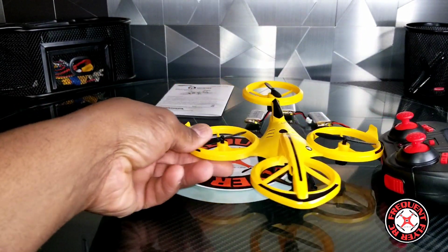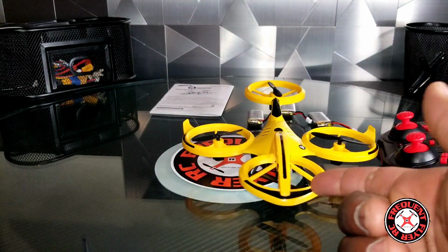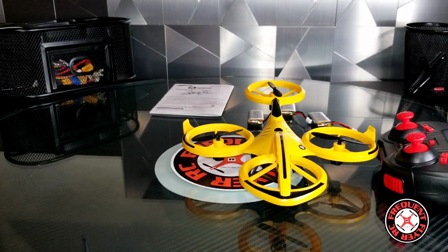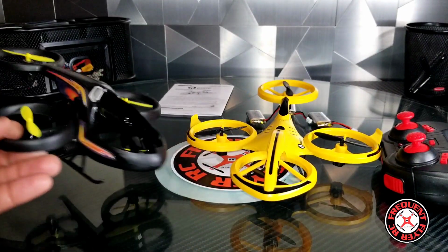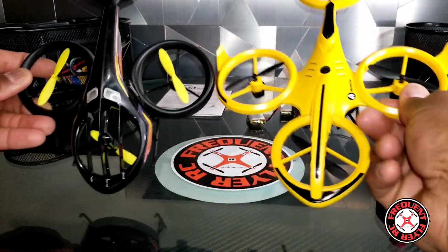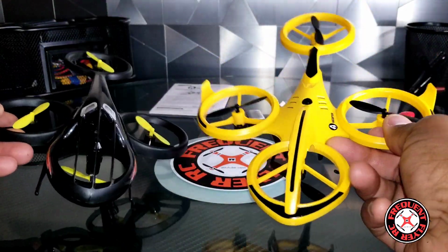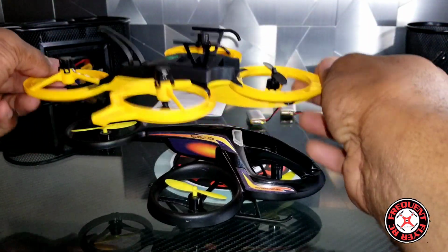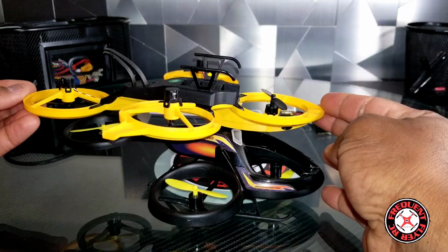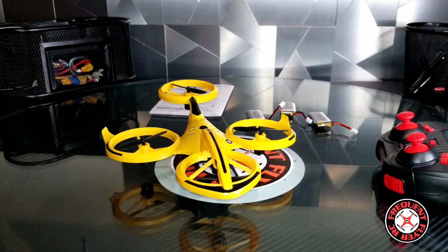Now, you guys probably do remember that I had a quad that resembles this a lot on the channel called the Heli Fury 360 from Cyma. This is it right here. So it's very close in resemblance, the same form factor almost exactly, but the Helicute is a little longer.